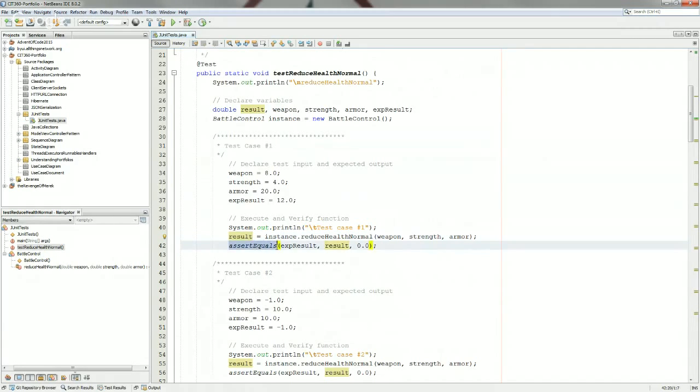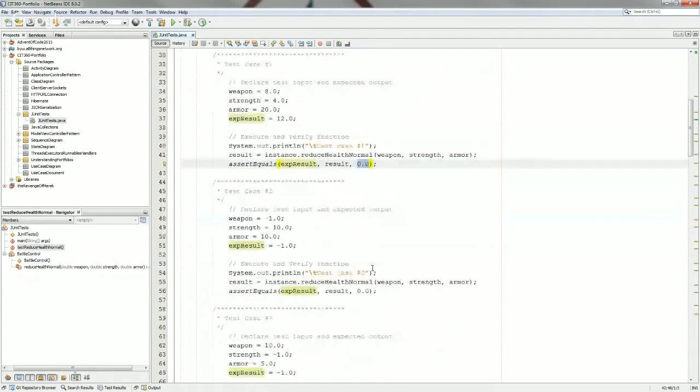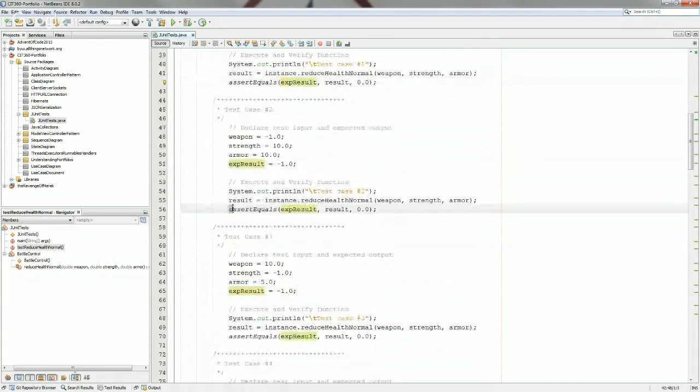The assertEquals method is an option that you can compare two variables together with a range of how far different they can be. In this case, I wanted them to be exact, so that's where I gave it the 0.0. And it basically will just tell you whether it passes or it fails. If it fails the test, it will stop immediately with an error.